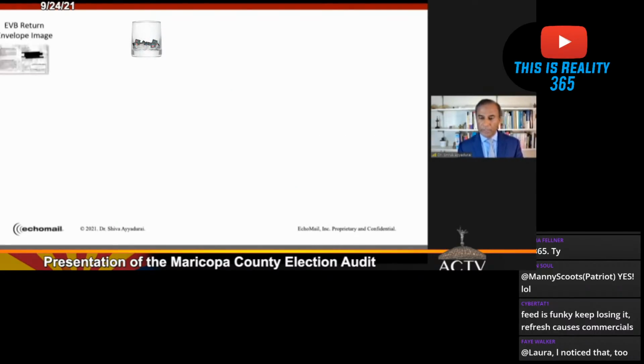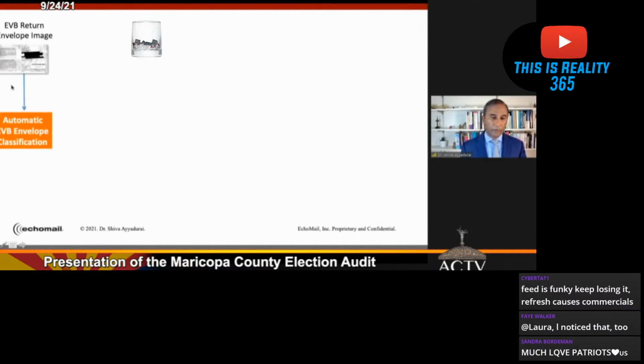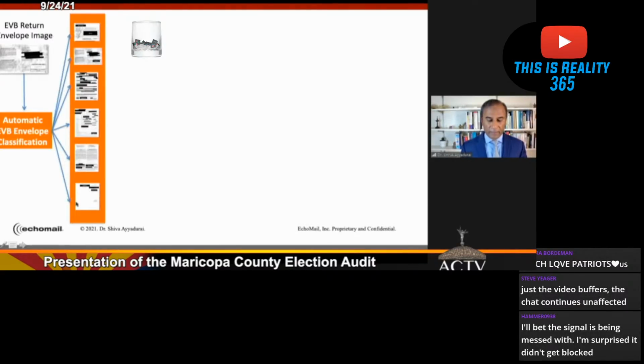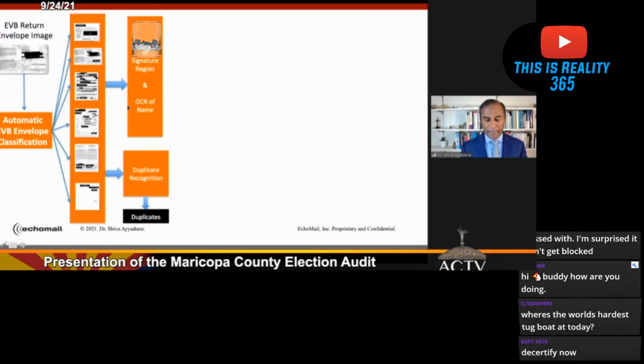So let's go to our signature presence detection. So we took a ballot, or it could be any ballot. First of all, we classified it into one of these six categories. That's what the system did. And then for four of those, we removed the duplicates, as I've shared. And then we looked at the ballots. Once we knew which one it was, we identified what kind of region, we extracted the region.